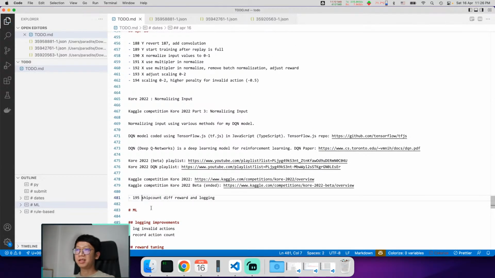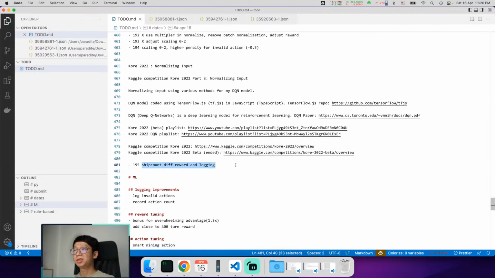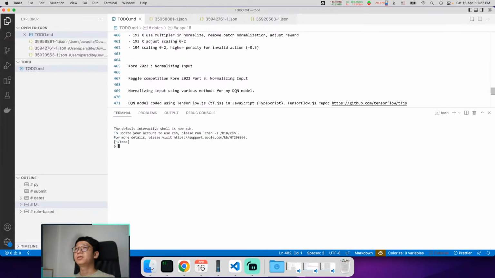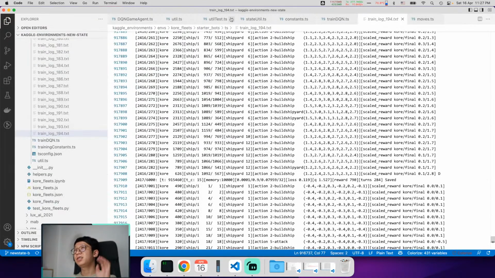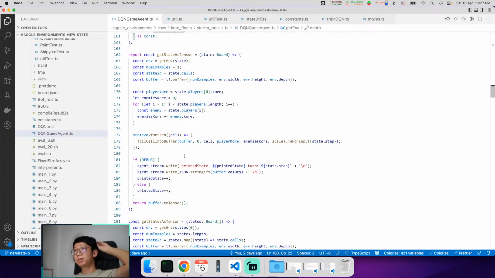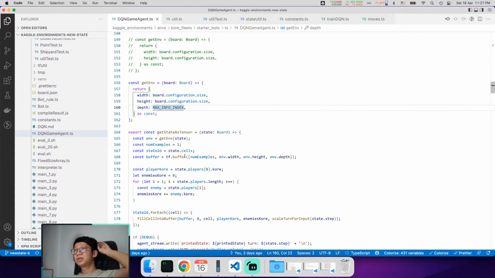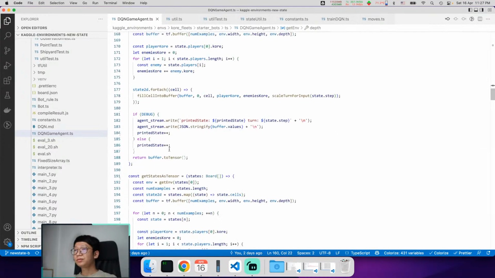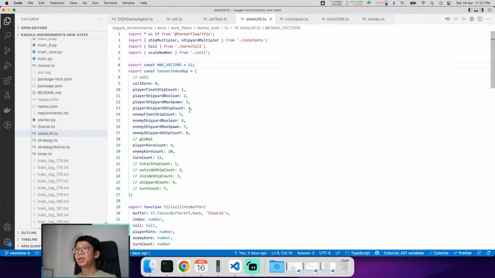So that's gonna be 195. I'm going to try to do this. So I guess it's two things. First, I need to encode it into the state, which is probably quite simple. All the heavy lift things are inside this function. So I'm gonna increase my vector count to 13.